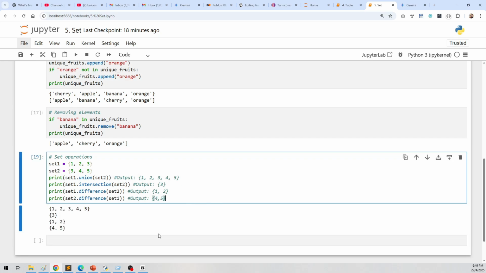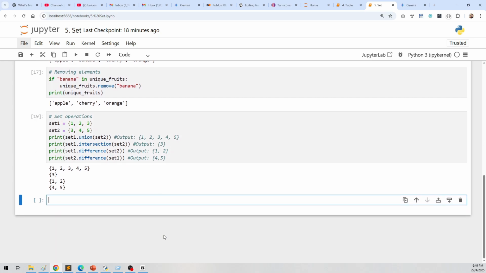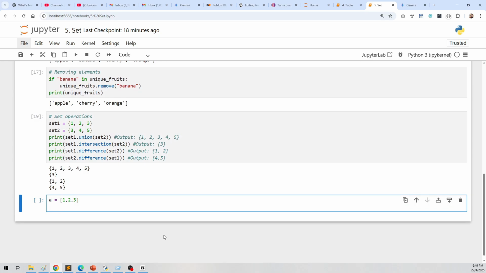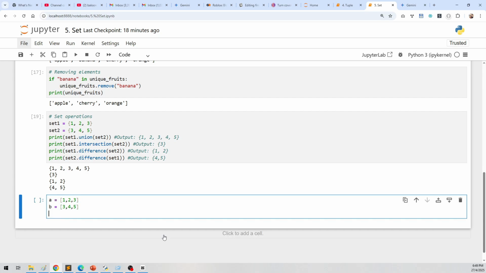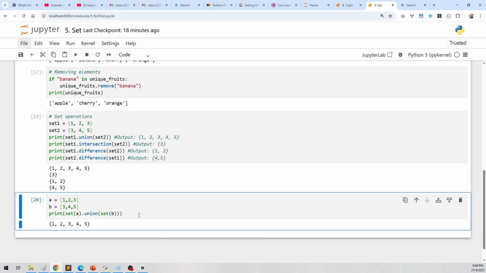So in case you already have a list and you want to do such an operation, you can also do it like this: A is 1, 2, 3, and then B is 3, 4, 5. You can convert it to set first by doing set parenthesis A and then union set B. Okay, you'll get the same thing.